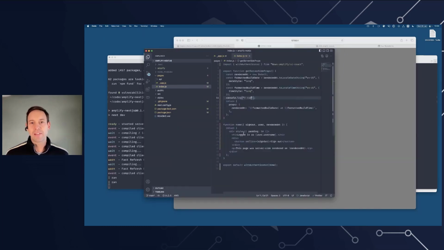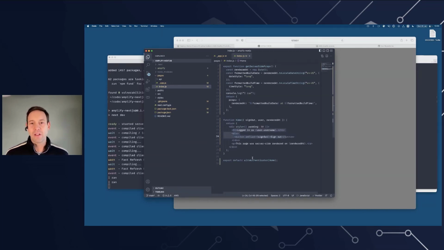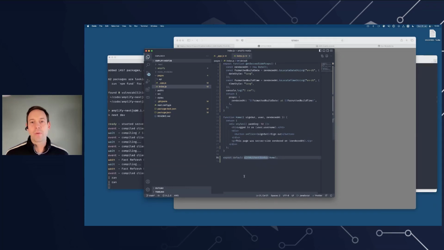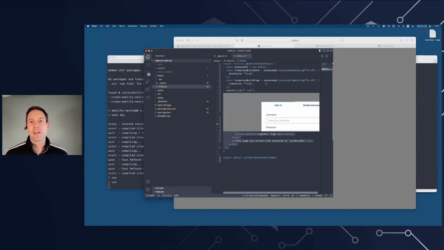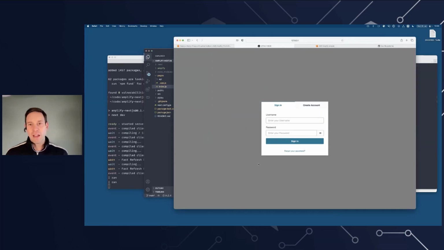So what we would expect to see is logged in as and my username, but because we wrapped the entire page in the withAuthenticator components, we're not showing the content, and we're actually redirected to sign in. And this styling and this branding is provided by the Amplify UI components.